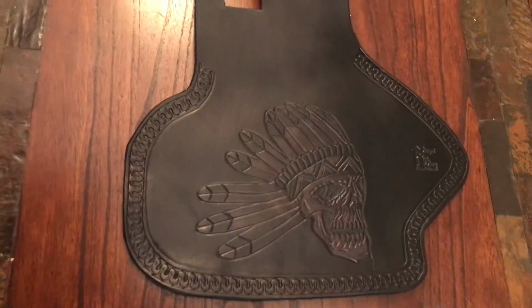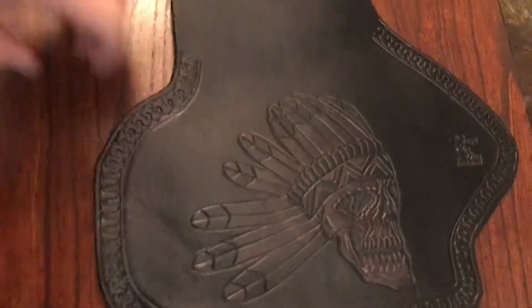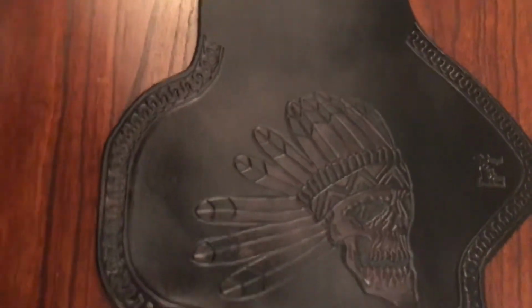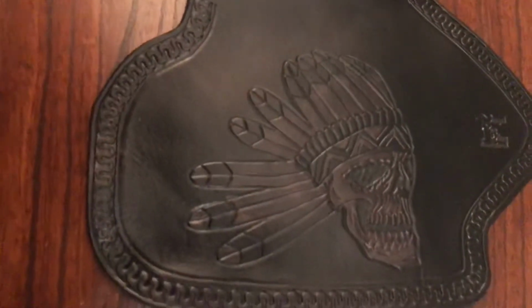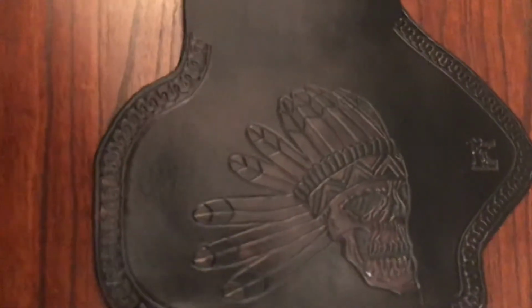Some of you might remember this heat shield that I made. I made the art too dark, which is not what my patron wanted. And so I made her another one and sent it off in the mail. She's very happy with it now. The art's a lot lighter. So what do I do with this heat shield?